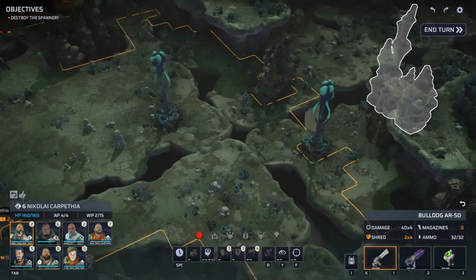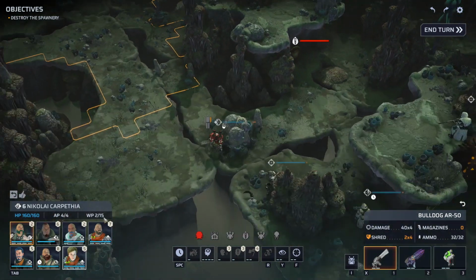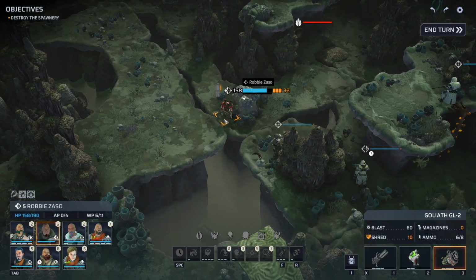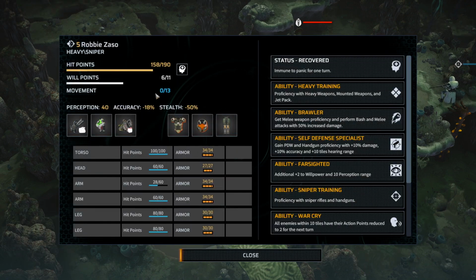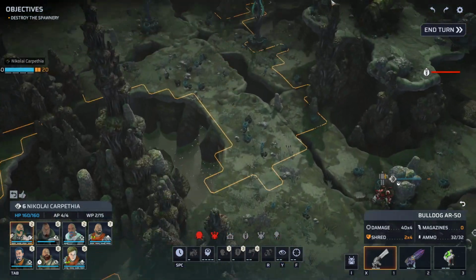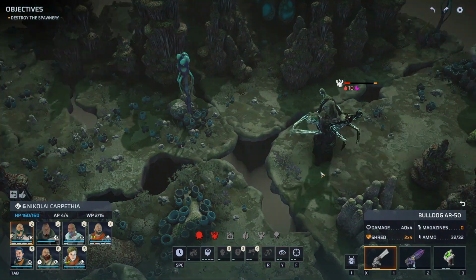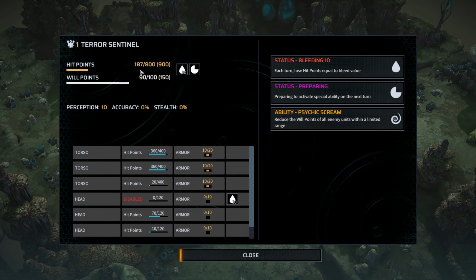Okay, Nikolai. It means he has one more scream within him. That means you, Robbie Zaso, unfortunately, are down to 6 will points. Hopefully another scream doesn't take away more actions from you and keep you frozen. The other thing we have to worry about is how many more hit points does he have left. Still a hefty amount at 187.